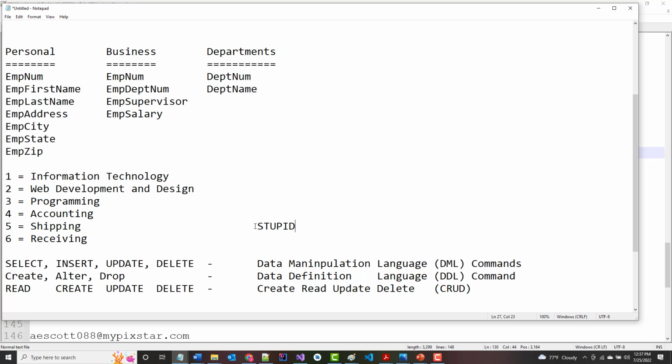So stupid. Select, update, insert, delete. And for the data definition language commands, CAD: create, alter, drop. And I already talked to you about CRUD.